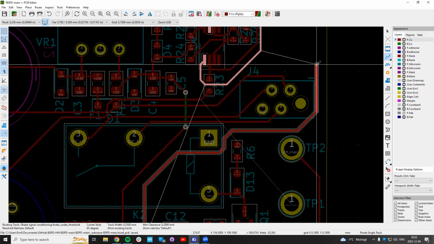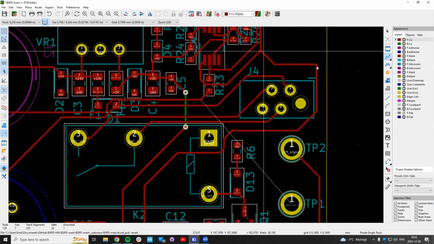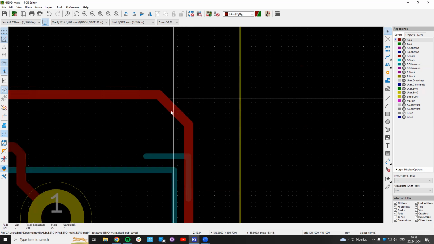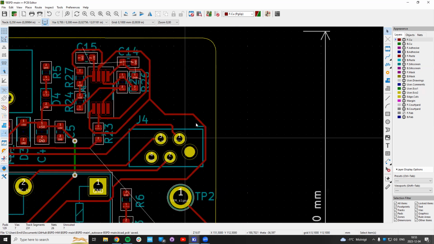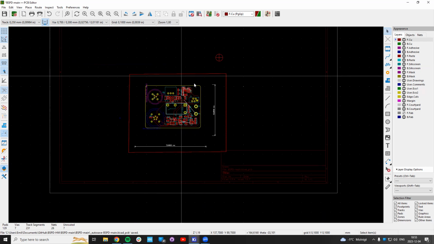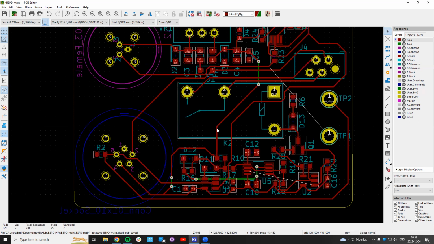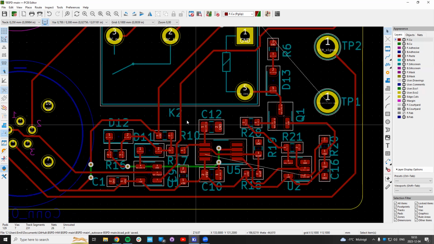Doing overly long traces to avoid routing on the backside is not awesome either. So it's up to you to try and weigh the pros and cons. If I have to do a routing that goes like this, then maybe it's easier to just make a very small or short wire, because of course the longer the wires are, as you could see in the PCB trace calculator, the more resistant it is in that wire, and yeah, it all adds up.